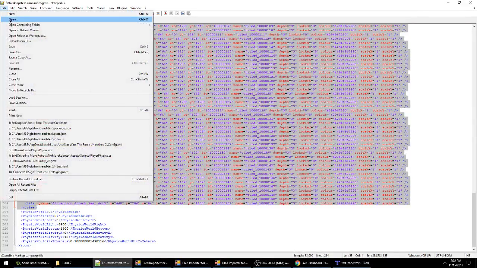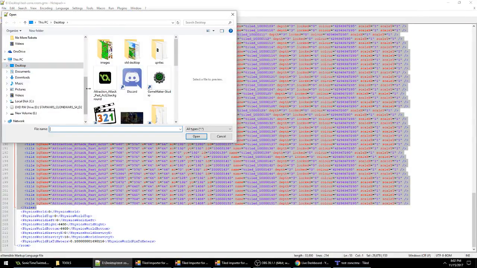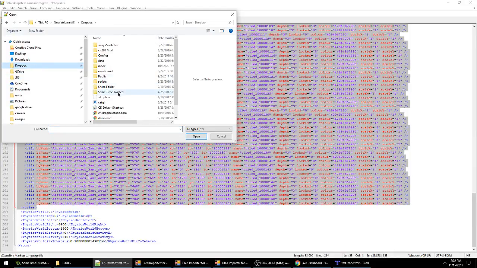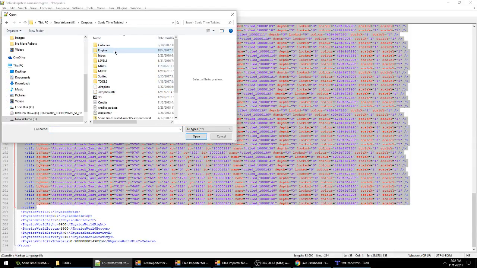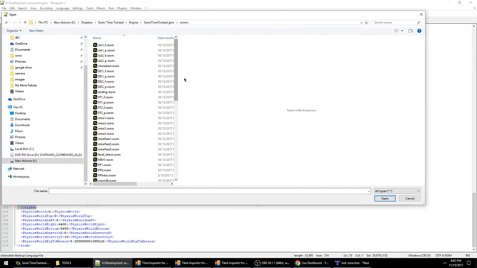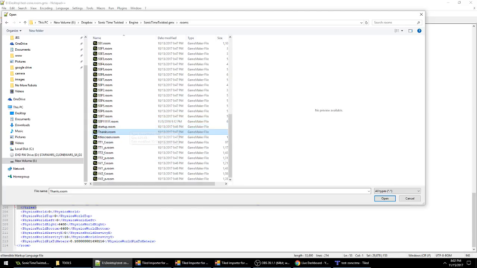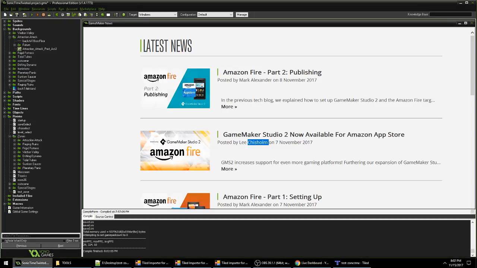And then if I open up my actual GameMaker Studio, I gotta navigate to Time Twisted here. Engine. If I open up the room now in the same program, I gotta find it. What's it called? Test. What is it called in GameMaker?